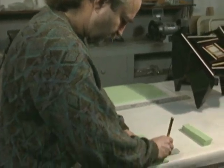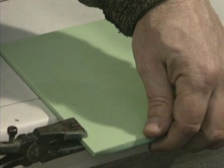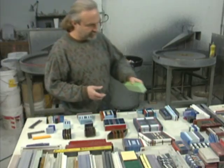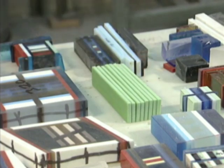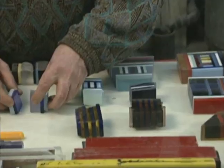So when I'm ready to use the glass, what we do is we take the sheets and cut them down into thinner strips. This is either done by hand using traditional glass cutters, or occasionally we'll use diamond saws depending on the type of glass, how difficult it is to cut, and the thickness of it.